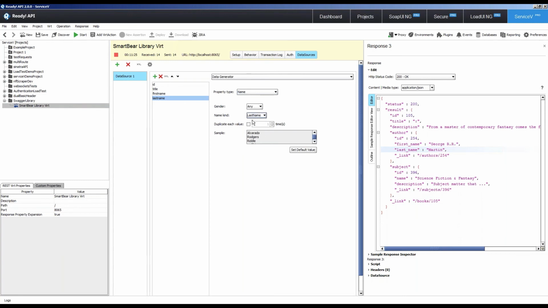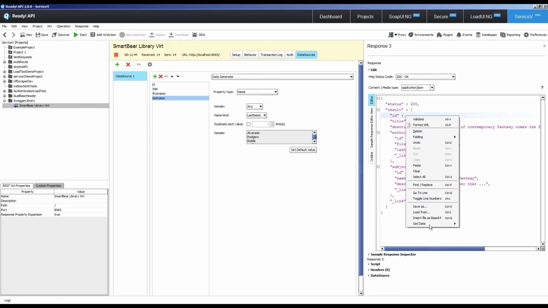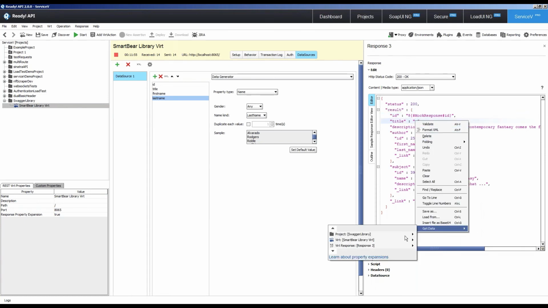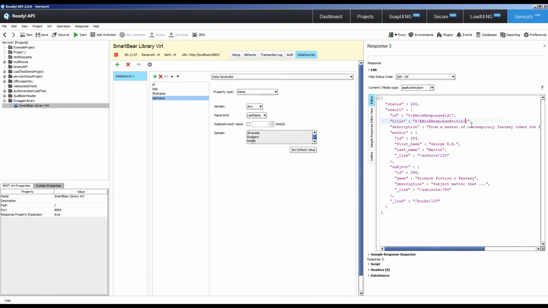There we go. Great. Now I've got all of these properties defined. How do we bring them into the response? All we have to do is say what data source we want to connect to. We can only have one per response. From within here, we can pick any of those values that we're generating from that data source. For the ID, we'll navigate down and select the ID here. Remember to wrap these in quotes. The title, let's import that title, and we'll say whatever the city is, a great place to be.